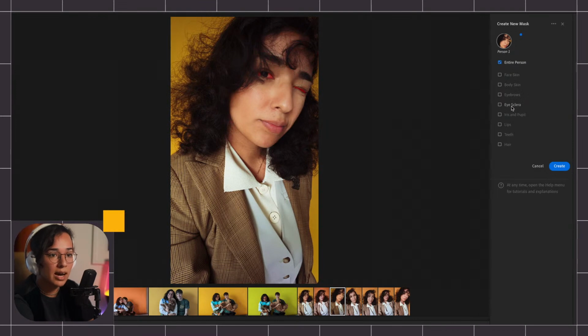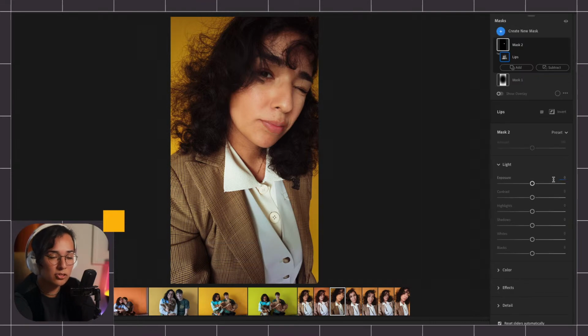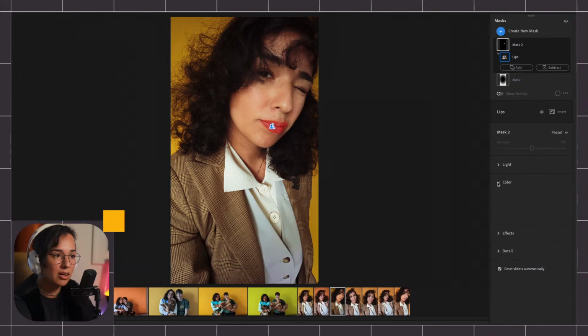So that's the eye selection here. We also have the iris. So with the eye selection, you can brighten up those eyes, and the lips. So the lips are kind of fun to do. So I'm going to select the lips here just to have a little fun in this stream. So I'm going to go into the color section.